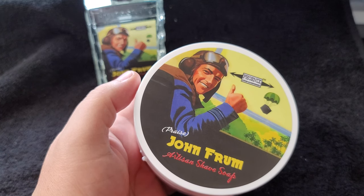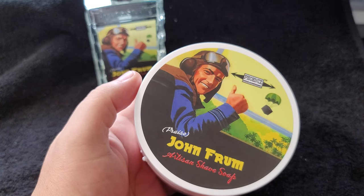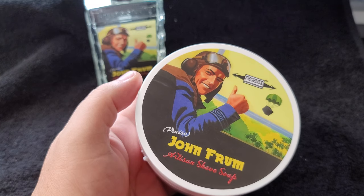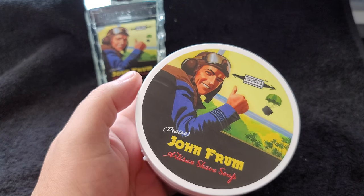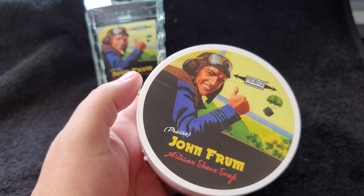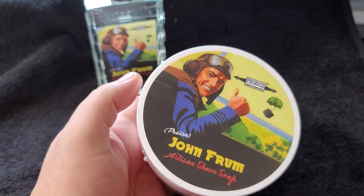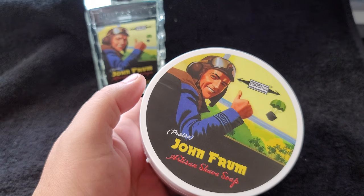'Sicilian cedrat is a citrus fruit chiefly grown in Sicily. It is one of the original citrus fruits from which all other citrus types developed through natural hybrid speciation or artificial hybridization. The scent is truly magical — zesty, incredibly fresh and light, similar to lemons and limes with lots of sweetness but softer and more well-rounded, without the floor-cleaner note so often found in citrus. It also seemed thematic when it came to the John From story and worked perfectly as a top note. Ambergris is a waxy, flammable substance of a dull gray or black color produced in the digestive system of sperm whales.'